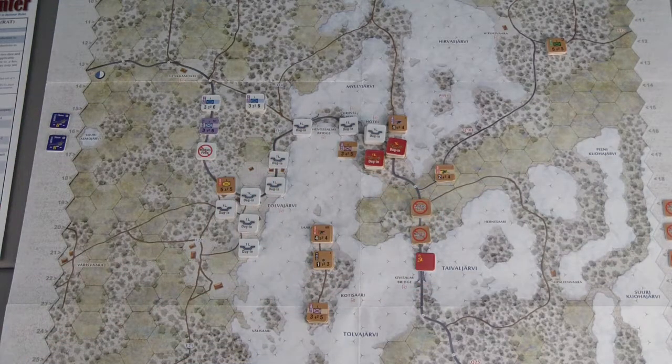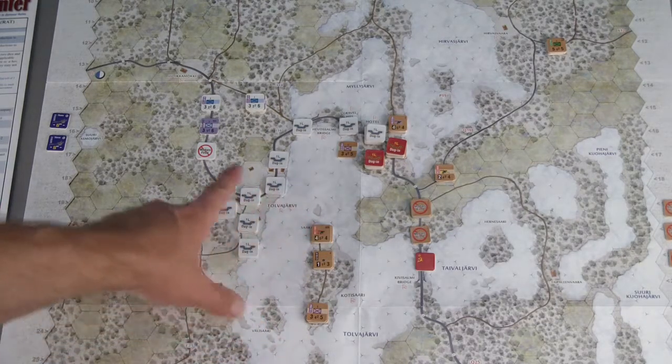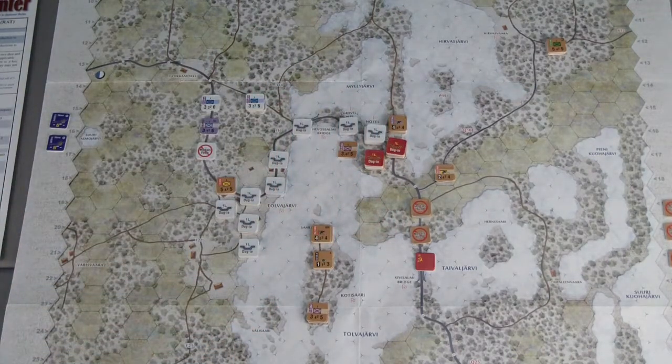The Soviets have some problems because any units that are not at least 4 away from the enemy will not be able to build a bonfire during the night phase. And they can't move and build a bonfire. So that puts us in a tough situation. And I'm going to do some moves, even though I should have done them prior.